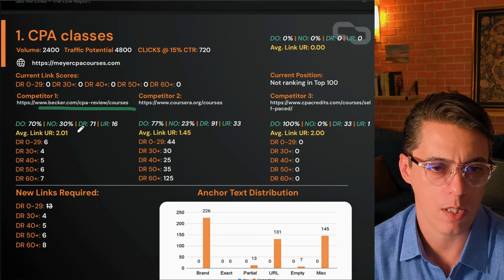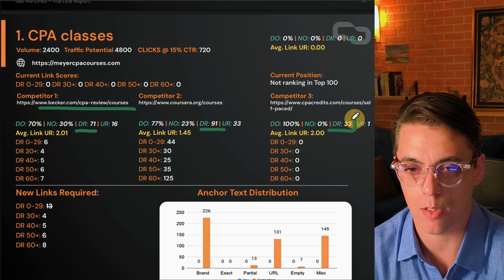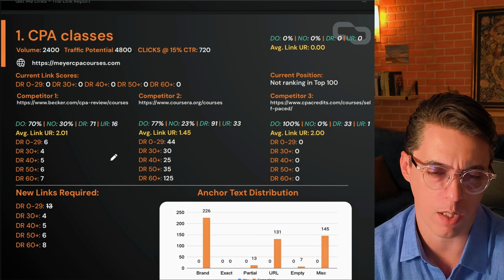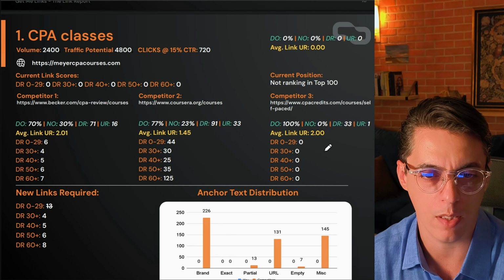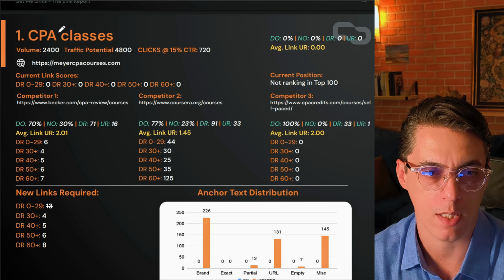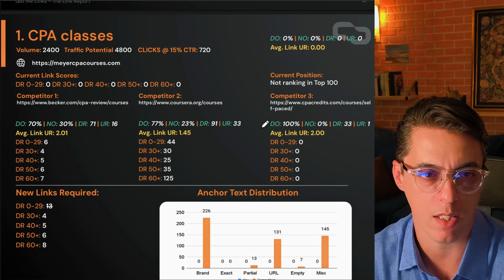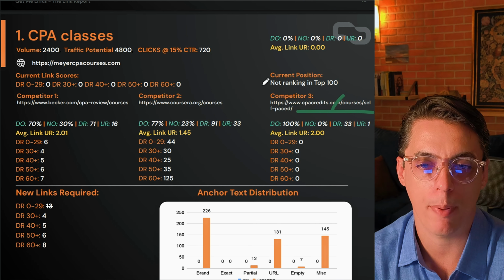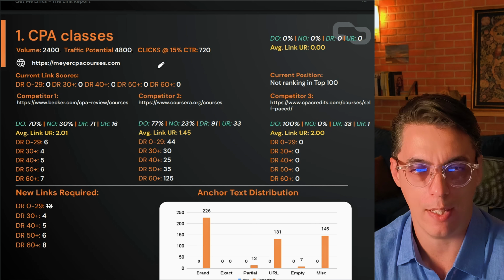Becker.com CPA reviews courses, very strong domain rating, very strong domain rating. CPA credits is the only one that looks in the realm of feasibility, because to go from 0 to 71, I'm sorry, it's a titanic task. Of course it's possible, but it costs a lot of money, past the point of affordability for most businesses. Most small businesses can't do that, right? And someone who just wants to launch a little course here, unless they have VC funding, won't be able to do it. So we need to be smart about it, right? CPA credits, internal page. Now we want to rank with the homepage. Okay, that gives us a homepage advantage.